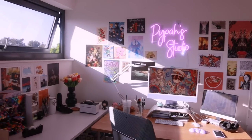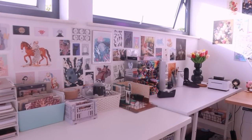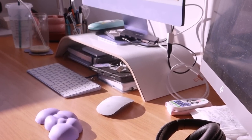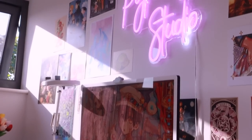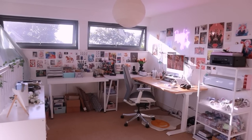I just think it streamlines things a lot more and it's awesome for my back. So yeah, this is the final studio — here are some pretty glamour shots. Let me know what you think — what's your favorite part of the studio? Do you like the new layout? I'm super excited to just get to work in the studio, even if it's just for a few days or a few weeks — it's just a really nice vibe in here. I'm really happy with the current layout. I think it's really airy, there's tons of space for me to mess about if I feel like procrastinating, and I feel like I can be really creative in this space. You guys get two studio makeover videos this summer — how exciting is that?